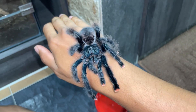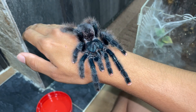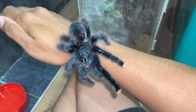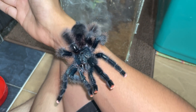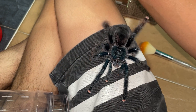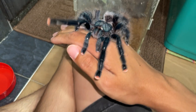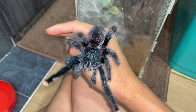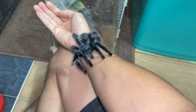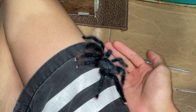Tarantulas don't have the brain capacity to get used to someone. Even reptiles — they only get used to you in the sense that they tolerate handling; they don't love it. They're not like a dog or a cat. Dogs are very intelligent — I won't compare tarantulas to dogs. They just don't have the brain capacity to think that you are not a threat. If you do this, you're pretty much like a tree branch to them. If they ever decide to bite you, it is not the tarantula's fault at all.